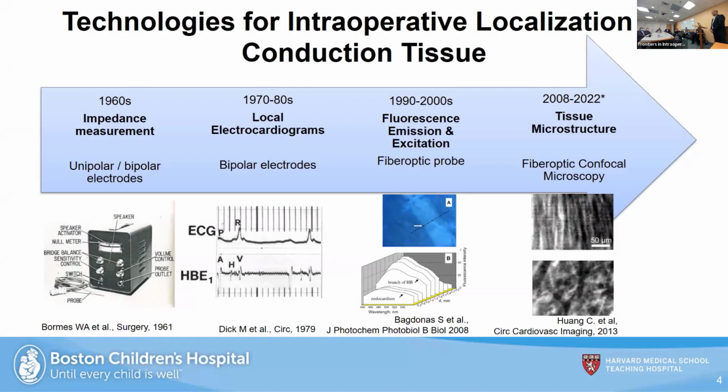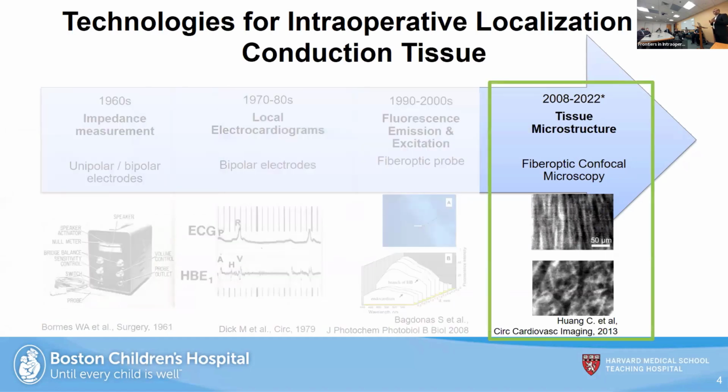Now, as discussed by Lizzie and Dr. Dewitt and others, there has been a progression of different techniques that have been tried, and some of them are being brought back. I'll focus on the technique that we have been working on, which is identification of conduction tissue based on observed tissue microstructure differences intraoperatively.